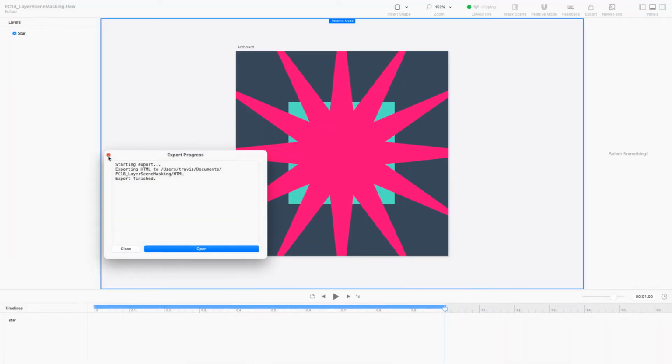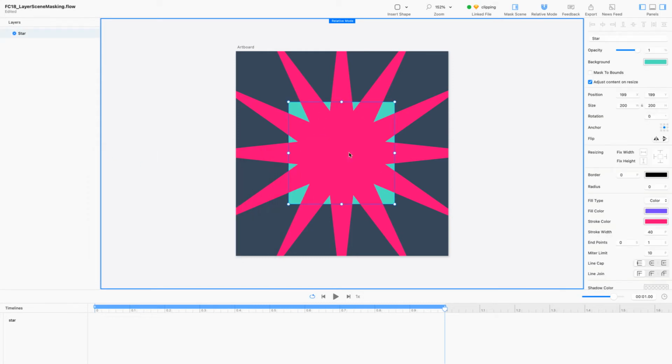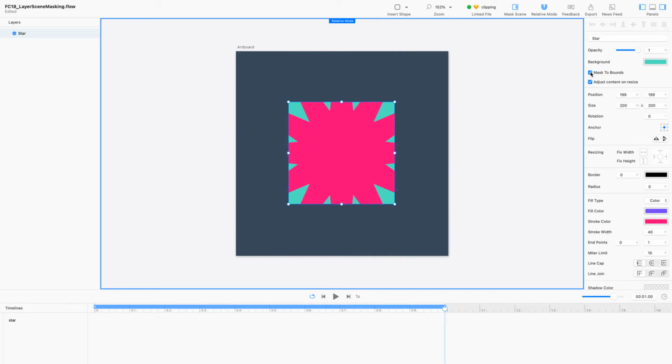Okay, so we are clipping to the scene. And so you can't see the tips outside of the scene. We are not yet clipping to the layer, okay? But we can see that frame right back there. And so now if I go back here into Flow and I select that layer, I've selected the star, I'm going to go right up here in almost the topmost panel, and I'm going to click the mask to bounds property.